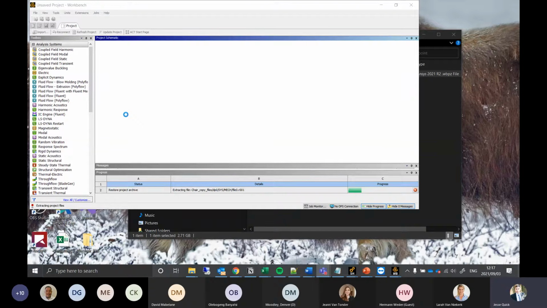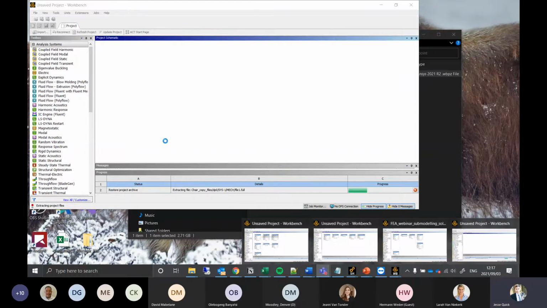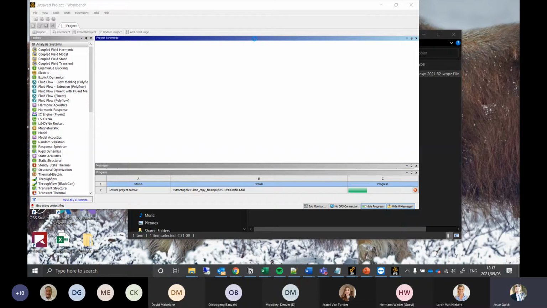And this might be a trick that not everyone is aware of, and that's why I thought, let me just include as many tips and tricks as I can within the webinar to try and assist you guys in the future. So while this is loading, I do have the other models all set up and solved. A little bit later, probably the longest part of the workflow is just opening the models every time.